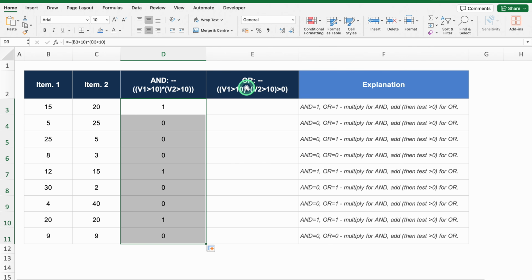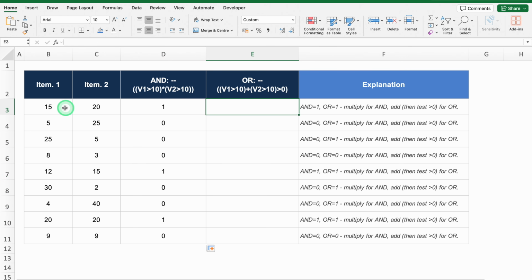Now let's see about or. So over here, item 1 or item 2 is greater than 10, then as a result, I want 1. Let's insert the formula. Plus or equal to, I'll click on first item is greater than 10. We'll hit enter and we got true as a result. We'll double click and we'll take this in bracket. We'll click just after is equal to and we'll insert double dash and we'll hit enter. We got 1 as a result. Now let's include second item also.